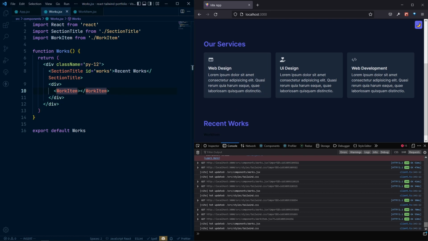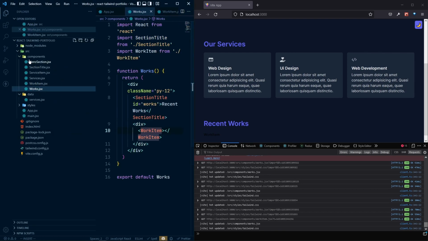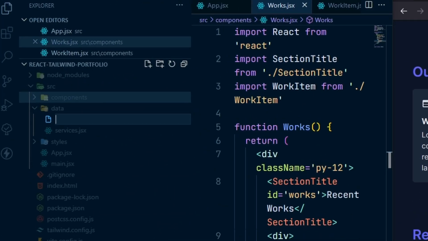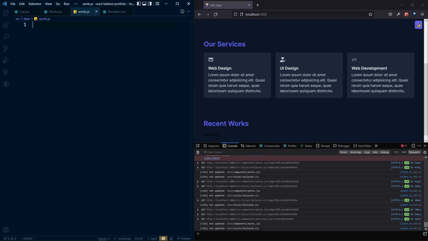And before we go further, we need to actually create the data for our works. So let's go back to our data and let's create a new file with the name of works.js. Not JSX. This time I will create JS, because in this file we will not write any kind of JSX.